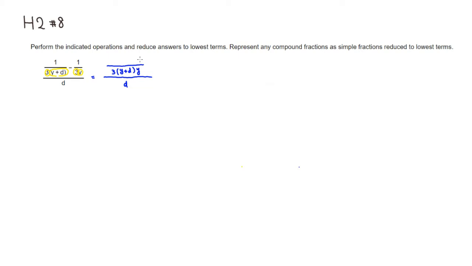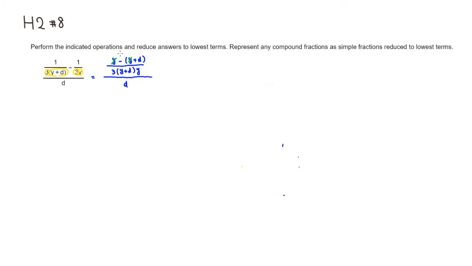In order to get to the common denominator, what's missing is y. So we have to multiply the numerator by y. There's a negative sign. In order to get to the common denominator, what's missing is the quantity y plus d. So we multiply 1 by y plus d. So we have that. Then it looks like we have y minus y, so you can scratch those out because they cancel each other out.